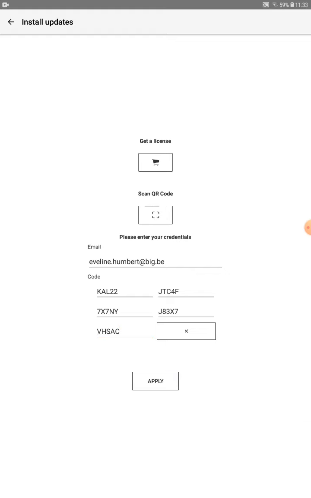And this activation key has been created for demonstration purposes only and will be deactivated.